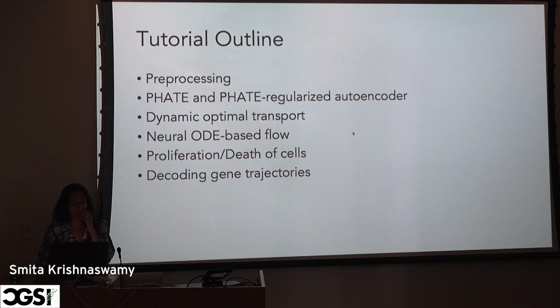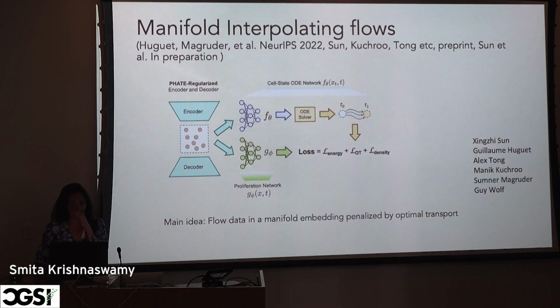So the outline is, I actually don't think I have anything on pre-processing, but Zhao will talk to you about pre-processing. The notebooks we give you will have pre-processing, and this is the order that the notebook goes in. Then I'll talk to you about embedding data with fate, which reveals the continuous trajectory. If you don't have underlying continuous trajectories, or your embedding method lost them, then you can't do it. Then we'll talk about dynamic optimal transport, which is really the key mathematical idea that allows us to map trajectories in space. And then I'll talk a little bit about what you do after that. You can figure out which cells are starting progressions. You can decode gene trends and things like that.